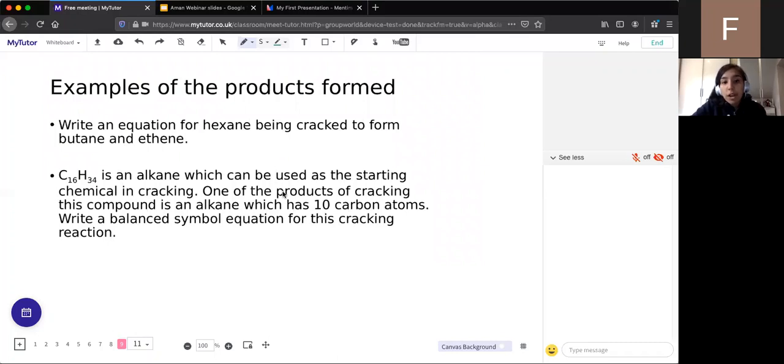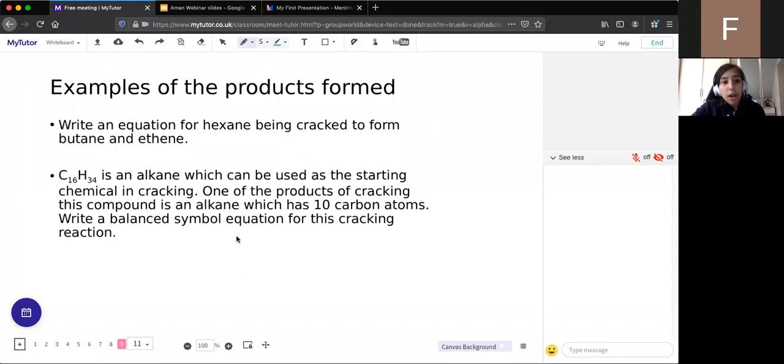So hydrocracking is also an example. There must be three. So the two that you need to know for pretty much all the exam boards is catalytic and steam cracking. It might be that you've heard steam cracking known as hydrocracking because steam is technically water. So it's possible then that you've seen that come up.